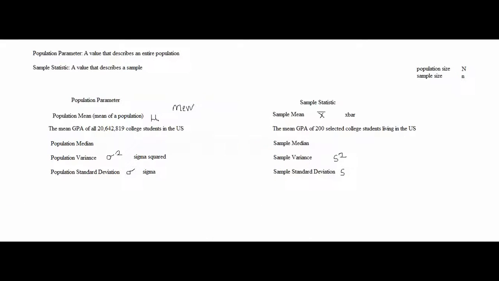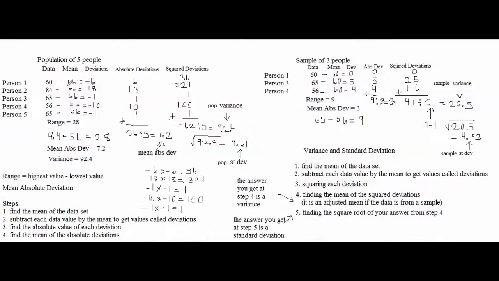And if we wanted to go back to this slide right here, we could use some of those symbols. We said that the mean of the entire population was 66, so it would be mu equals 66. And the mean of the sample came out to 60.33. So over here we could say x bar, the sample mean, equals 60.33. And this was a population standard deviation. So we could say sigma equals 9.61. This standard deviation over here was a sample standard deviation, so we could use the letter s. We could say s equals 4.53.